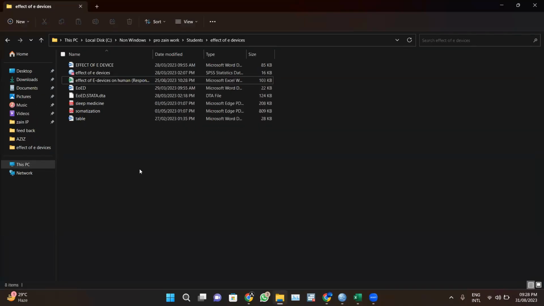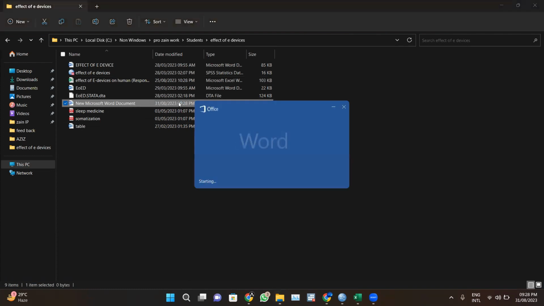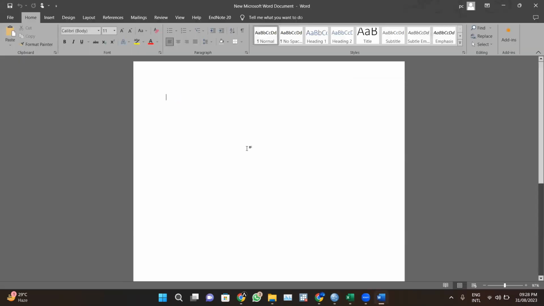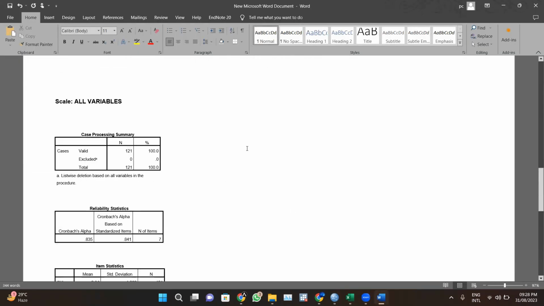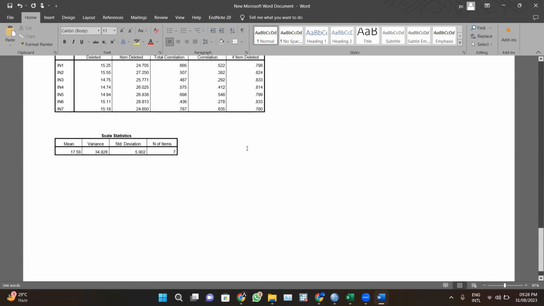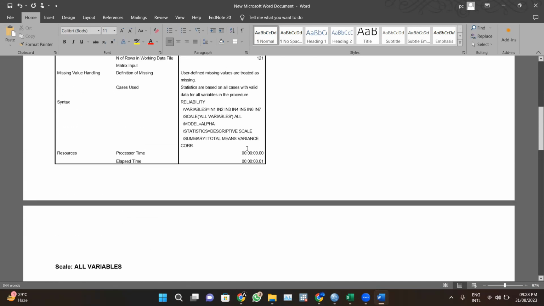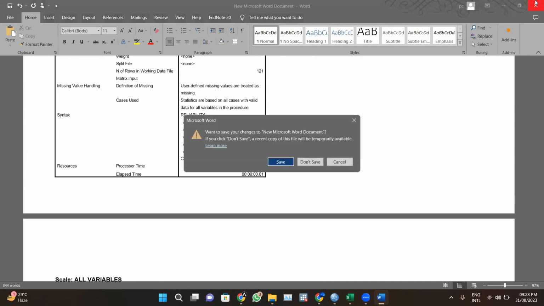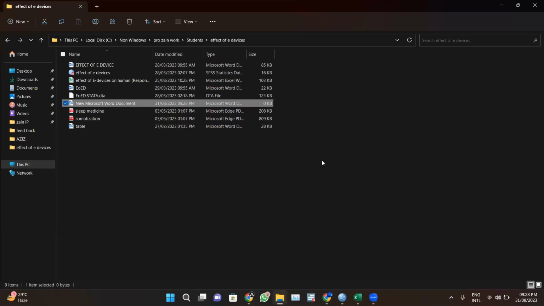Then go to this, create a new file, and paste it here. And voila, all of your data will be pasted here. This is how you check Cronbach's alpha of your data.